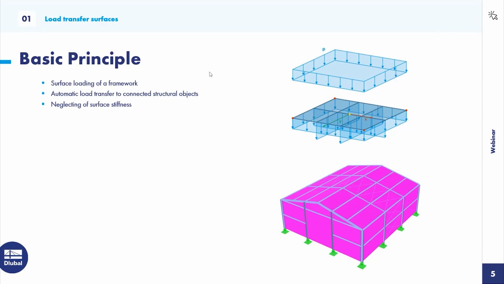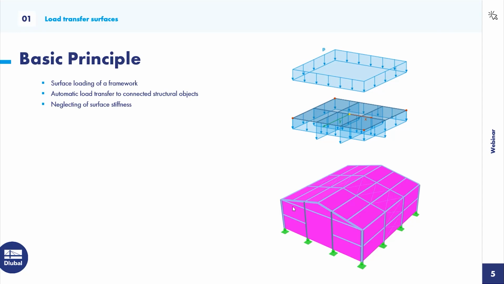In many cases, you model a construction, for example a steel hall, as a framework, because you may not know many things about the walls. Maybe you don't know how thick they are and which materials the walls should have. Maybe you don't know the exact stiffness of the walls. So in many cases, you will model it just as a framework.